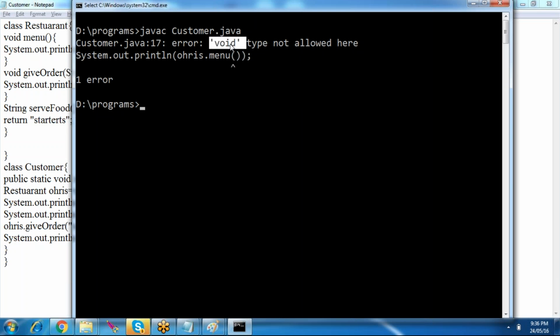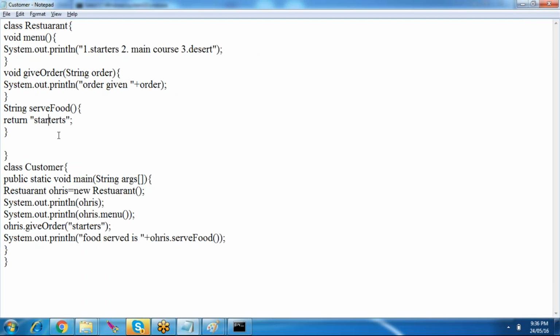Void cannot return a value. So this oris dot menu can't return. So I can't use the system dot out dot println here for this void type of methods, that you have to understand. Whereas when a method is returning a value, like here return keyword is used and the return type is there, for those methods directly you can use the system dot out dot println. That's the point.